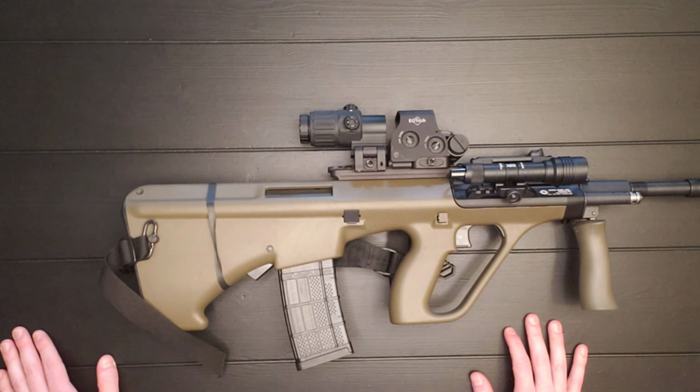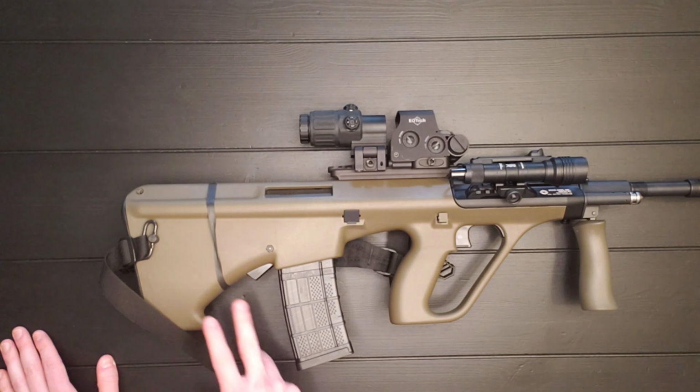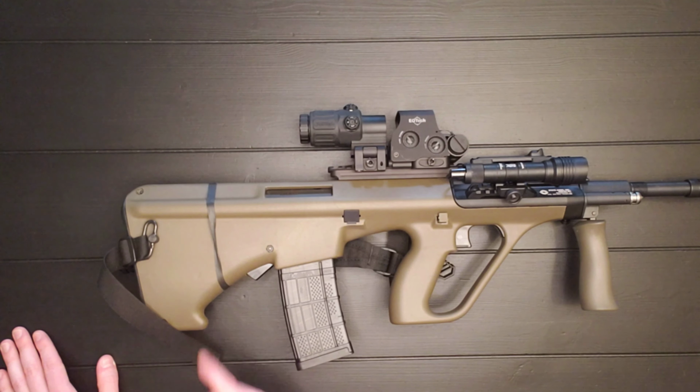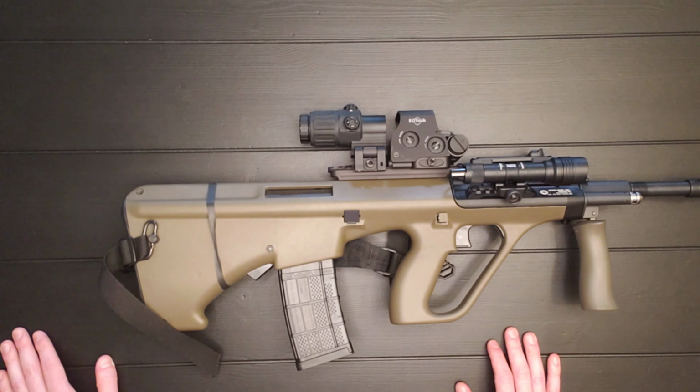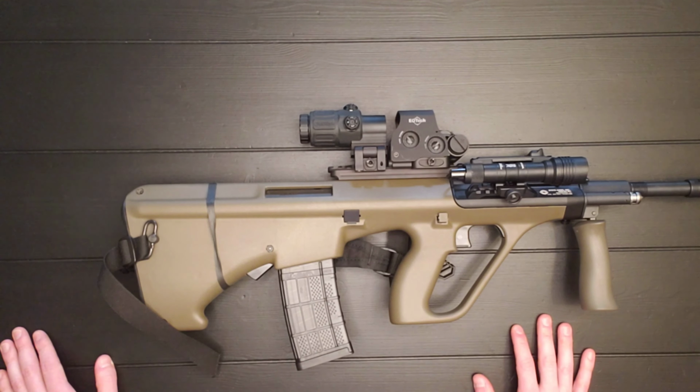Again, that might just come down to training, but there is aftermarket stuff. I just haven't done anything. I think Corvus Defensio, a company, does make a more flared magwell. I think the angle might be slightly different as well. I heard it's good. I haven't gotten it. Corvus Defensio, their stuff is a lot of times out of stock, and it's very expensive for what the material is. So I have not tried that out. If you guys have tried that out, please let me know. Maybe I'll invest in it in the future.